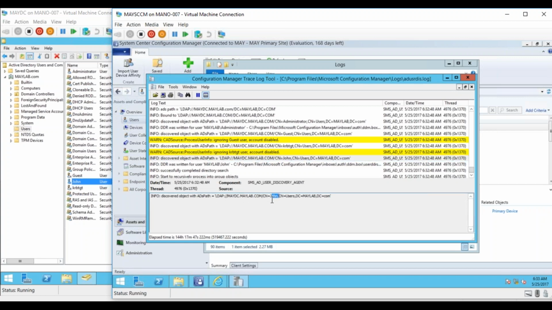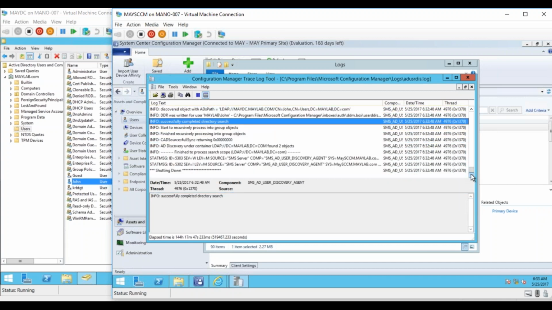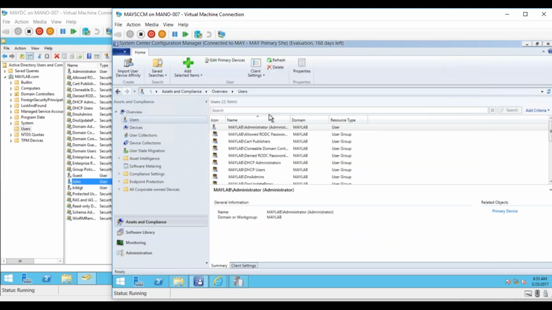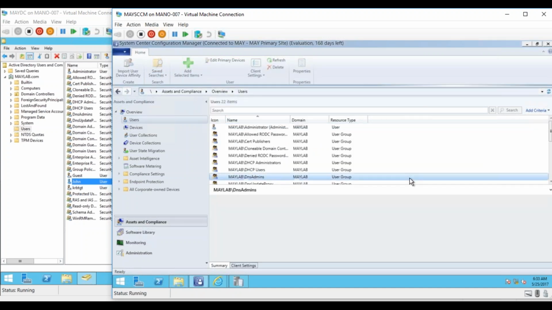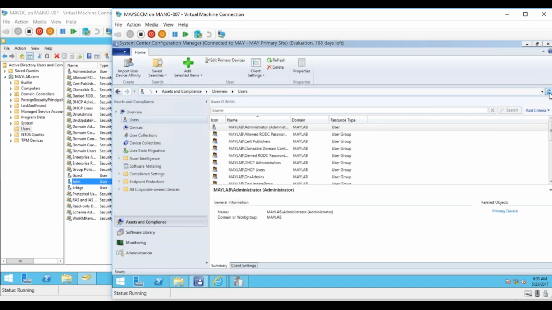The username is John, right? So it found that. By now it must have already been added to your console as well. If you refresh now, you should find 23 items here. Okay, you see 23 there, and down below you'll have the John user.